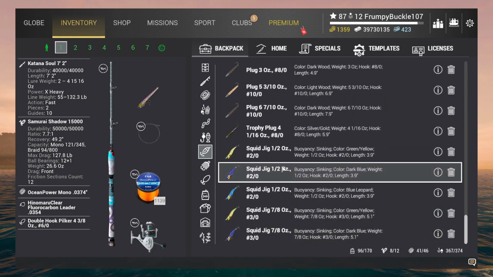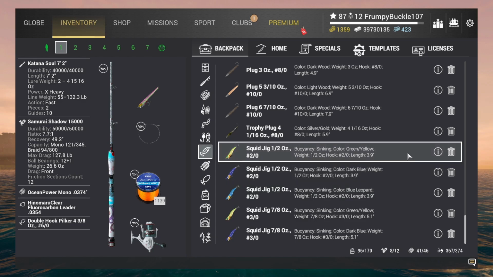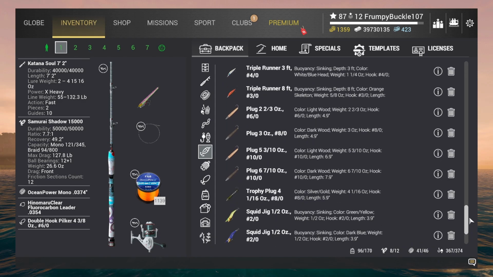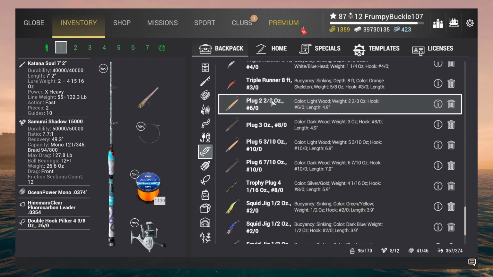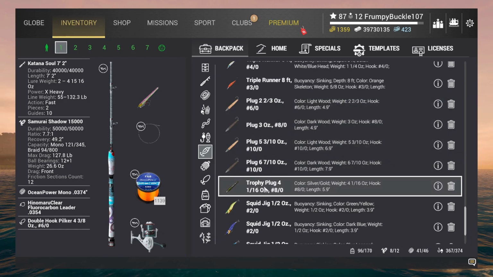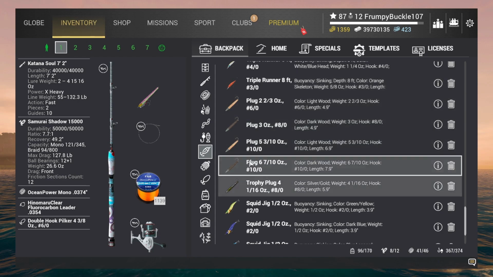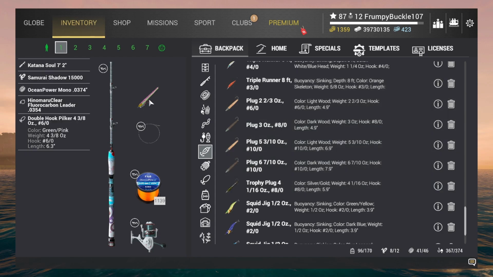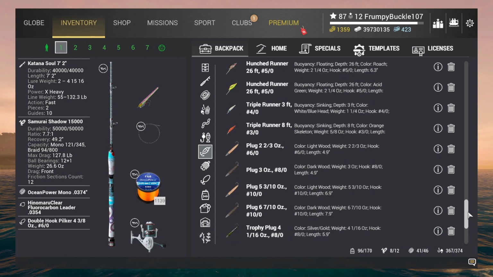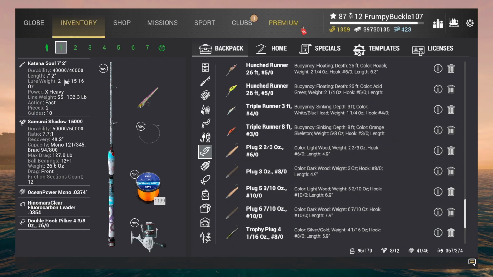Yeah. None of them. All too light. Now, your plugs. You've got a couple plugs that you can throw on here. You have the 2 2/3, you got a 3 ounce, and then the 4 1/16. So plugs, you can put 3 different weights of plugs on here. That's it, nothing else. And because of this, I just don't get it.